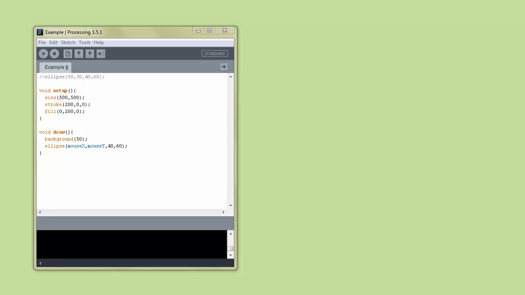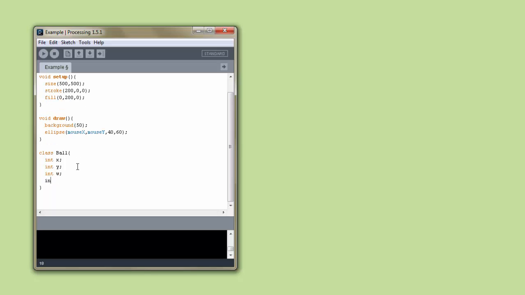I will demonstrate how to use variables and how Processing is an object-oriented language. So first, I will use the keyword class and the name of my class, which I'll call Ball. Everything will go within these curly braces. The main components of a class are its data, the constructor, and its methods. So I'll start with the data. I'll declare integers: the x position, the y position, the width, the height, and the speed.